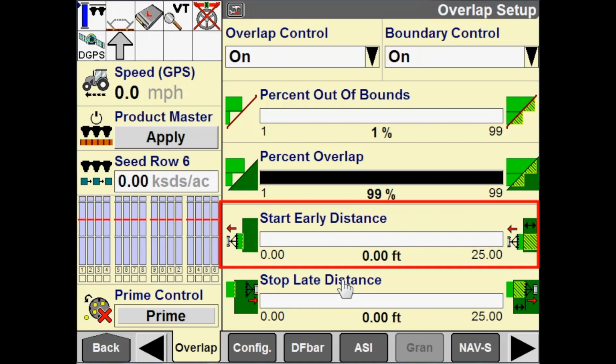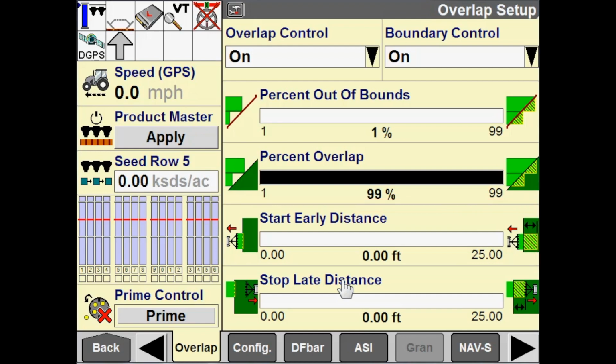So if I were to, for instance, put in 1.5 feet for start early, then I'm going to start applying product 1.5 feet early. Like when I'm exiting a headland area and entering an area that is not yet applied, I will be applying product 1.5 feet before I exit that headland area.